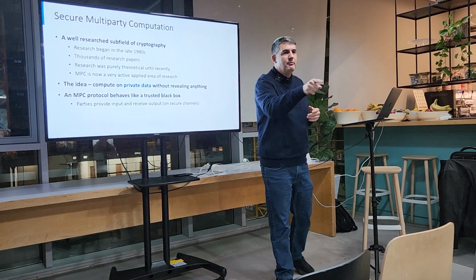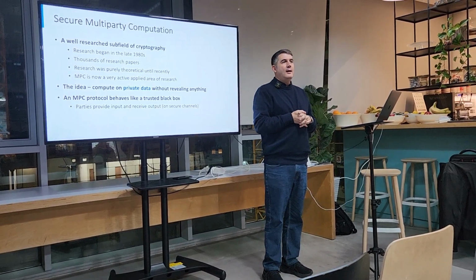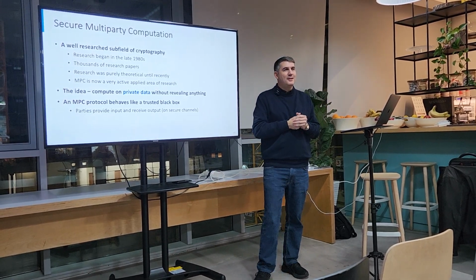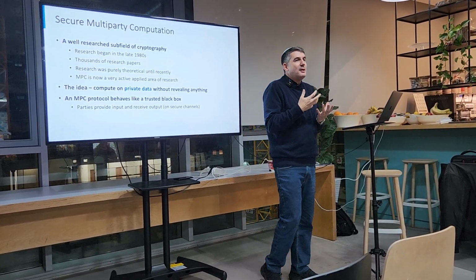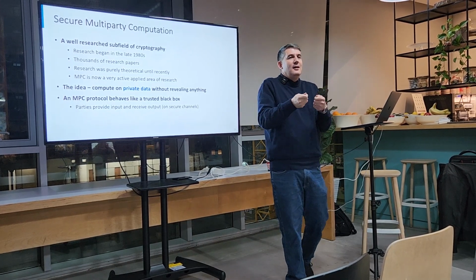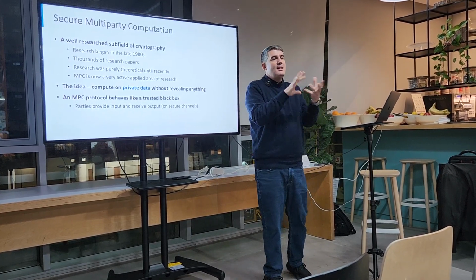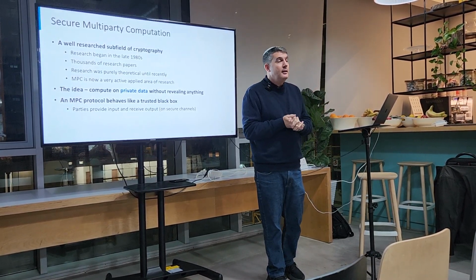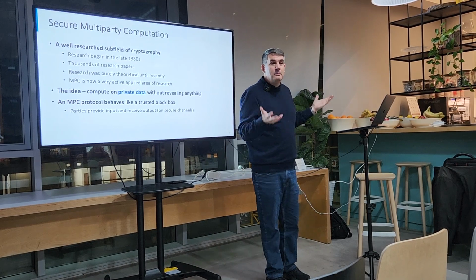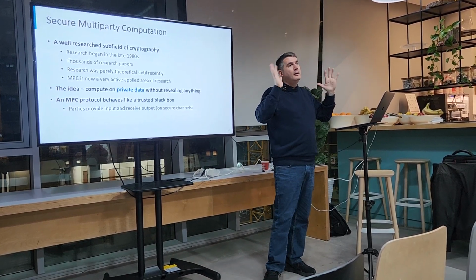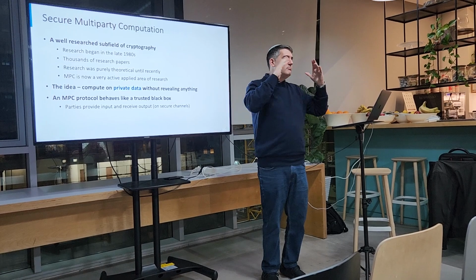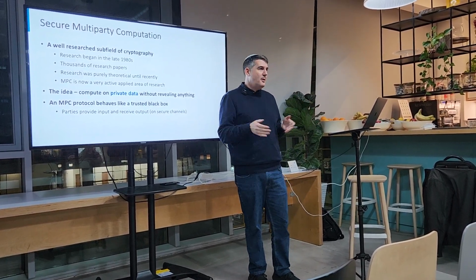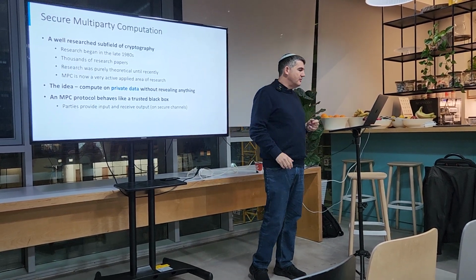So I would like to know if we're related, the two of us, but I don't want to give you my DNA because I don't trust you. You're sitting in the front, no one would ever trust you in the front. So I'd like to somehow run a protocol that will check if our DNA is matching in a certain way that we're related, but without revealing my DNA to you and without you revealing your data to me or to anybody else. And you can do that with MPC. Amazing concept. Surprising you can even do it, but that's the beauty of cryptography. There are many things that are very surprising, like zero knowledge proofs and so on and so forth.